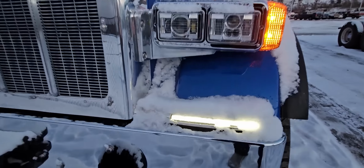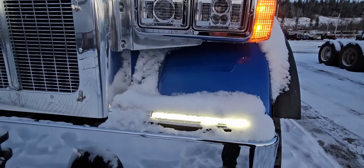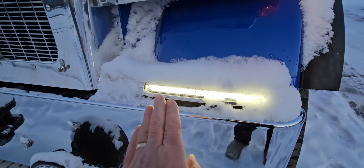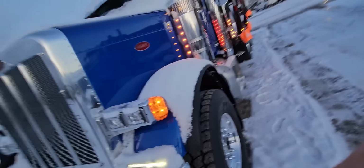And the other cool thing is, in Canada, we have to have daytime running lights, and these are now our daytime running lights. So you can have your headlights off when you're in a pullout clearing a truck, and just those are lit up. Now, one thing I would like to do is try tinting that, like put a yellow rock guard or tint on it.